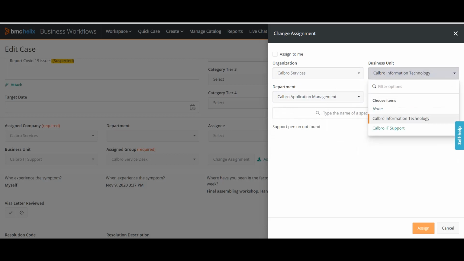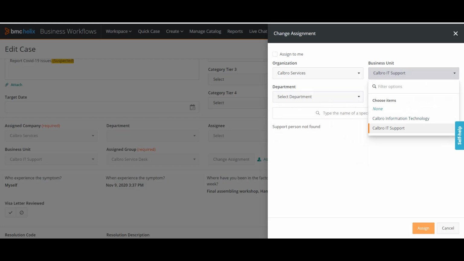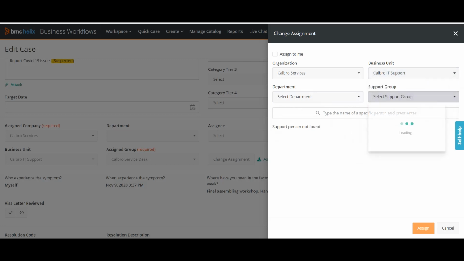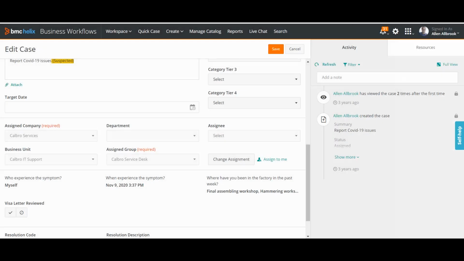We don't have a support group there. Let me go here. I think there isn't anything added here as a support group. Calibro service desk. Okay, this is a service desk. Let me assign this to service desk, and I'll save this.